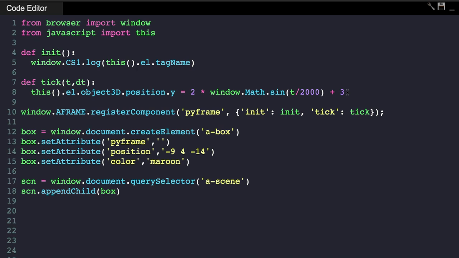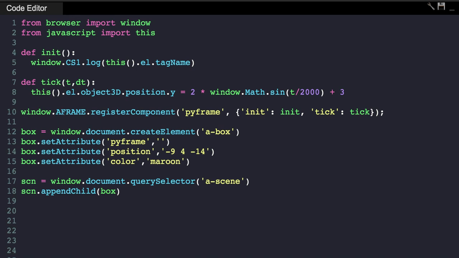And those are the 2 function definitions we're going to be using when we define a component. We register a component down here. So down on line 10, again, we're using the window object that was imported from the browser module.